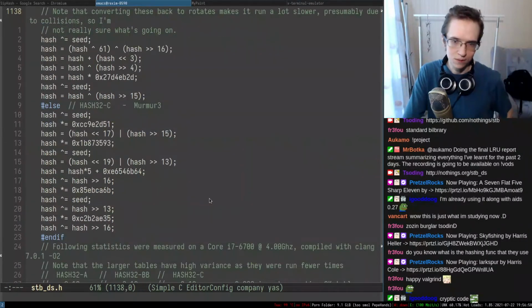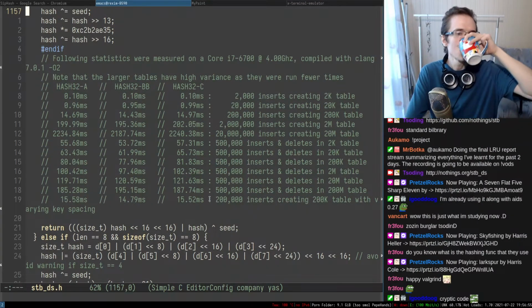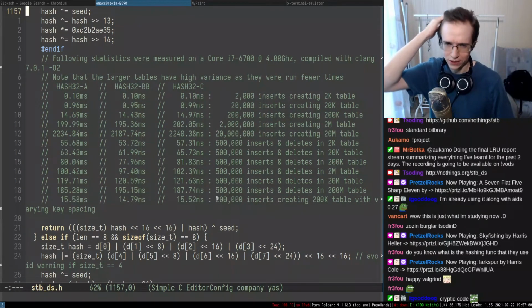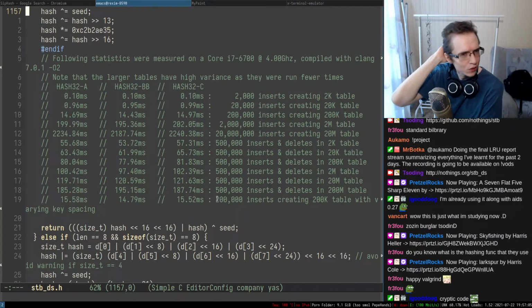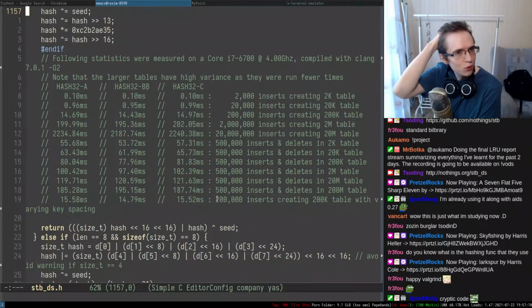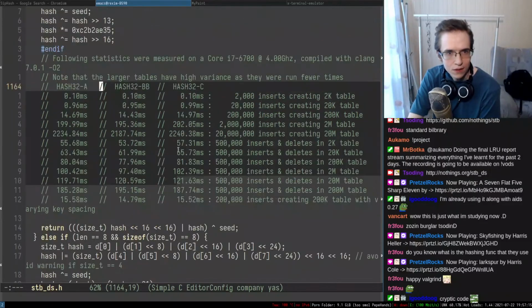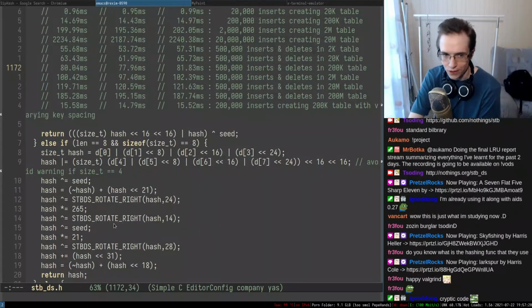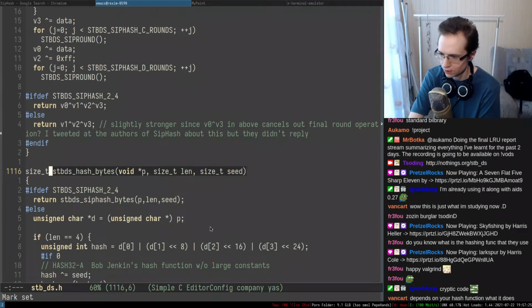Cryptic code. I mean, it's a, well, yeah. It's cryptography, is it not? To be fair, hashes for hash tables are not really cryptographic ones, but maybe they are, because you don't want to expose your hash table to attacks and stuff like that. And there's even statistics measured on a particular machine. So the fact that they so easily found the place where they calculate the hash function actually says a lot about these libraries.